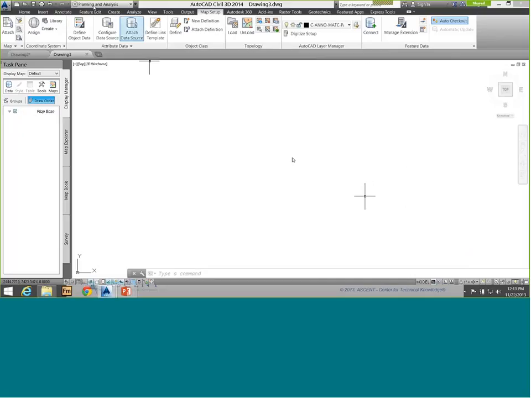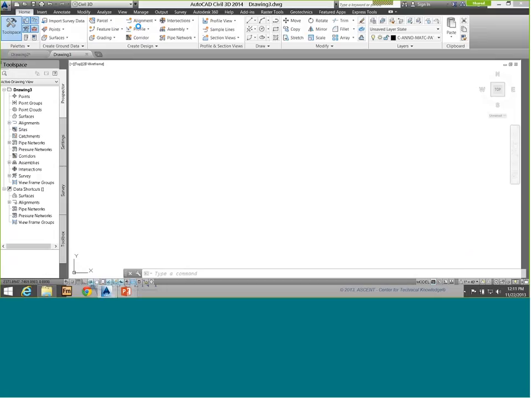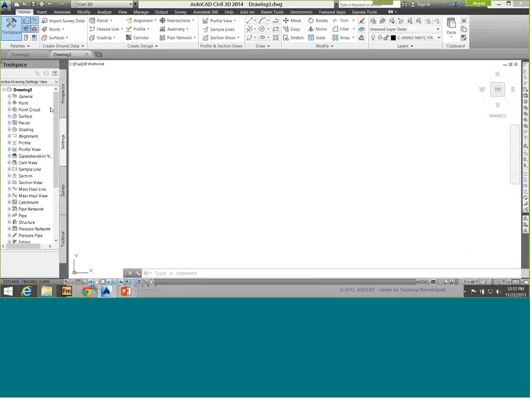And now that that is open, I'm going to assume that you're all starting from the Civil 3D workspace. If you did, you can assign your coordinate system right from this workspace. You don't have to move over to the Map 3D tool space to be able to use the option to set the coordinate system. And some of you may already be familiar with this option, but in the tool space, if I go to the Settings tab, I can right-click on the drawing name and then choose Edit Drawing Settings.